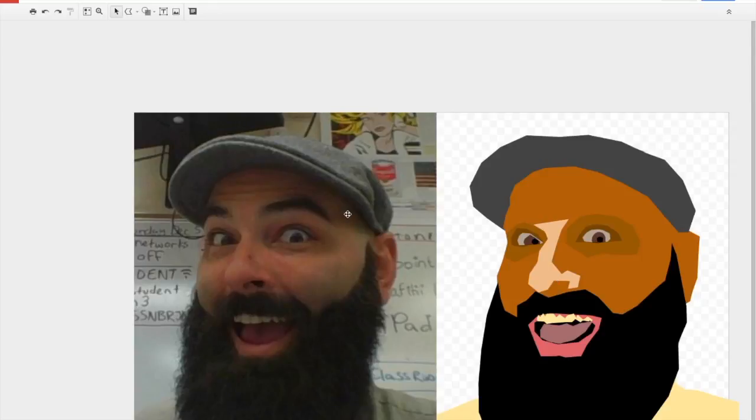Similarly, the hat has shapes on it. Look at this, the fold right here. Look at this, the crease of the bill of my hat, the shadow underneath it. There's no light underneath here, and that's why I have a cast shadow here. My ears have no detail. I need to go in and draw the shapes of the folds of my ears.